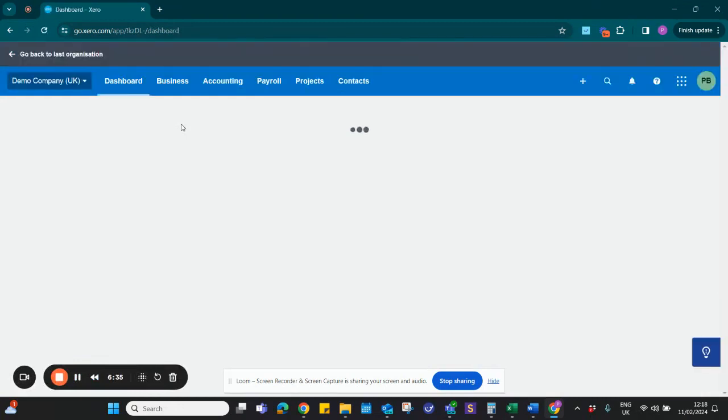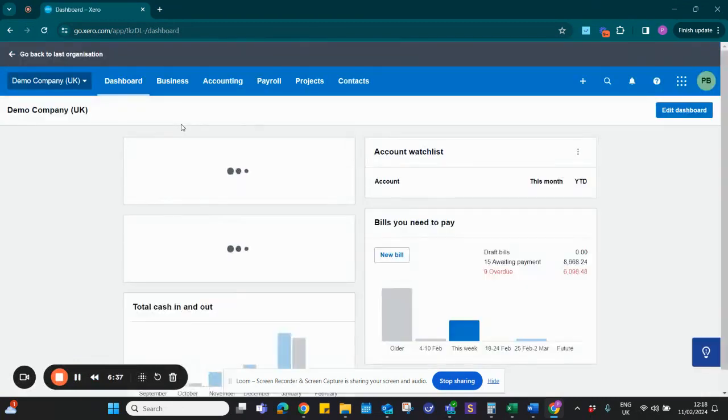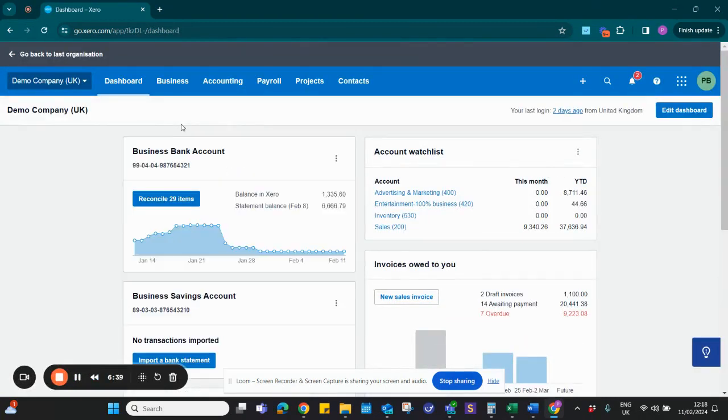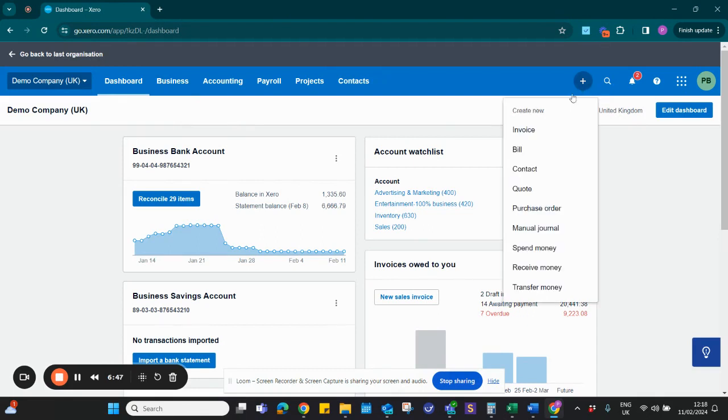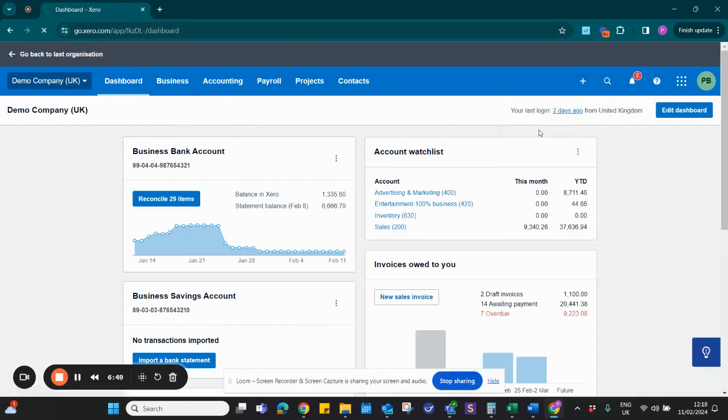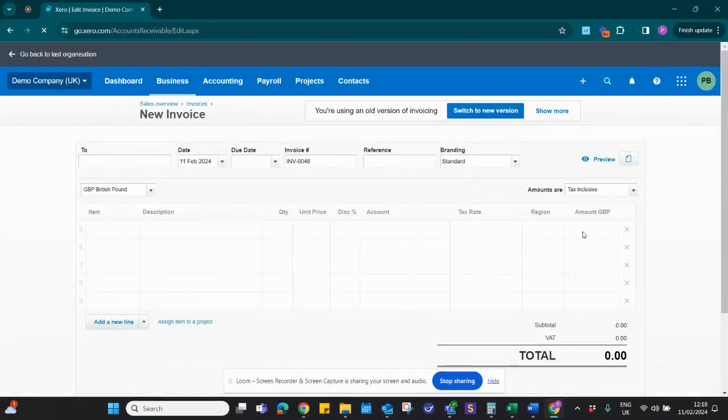So you have logged into Xero, you are on your dashboard, your main screen, and instead of going to businesses here, if you go to this little plus icon, which says create new, click on it and click on invoice, it will take you straight to a new sales invoice creation screen, effectively.